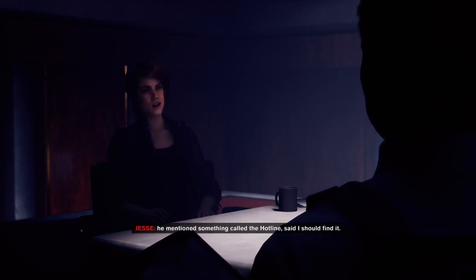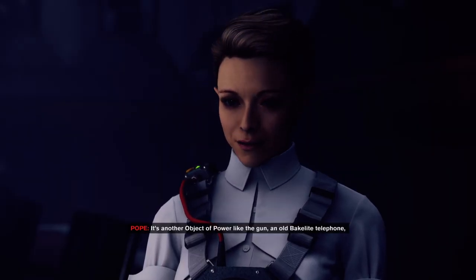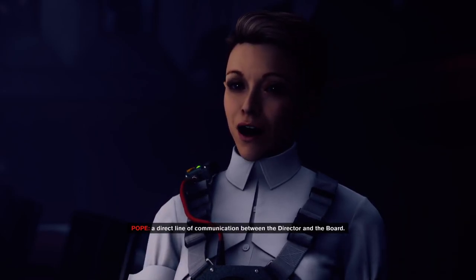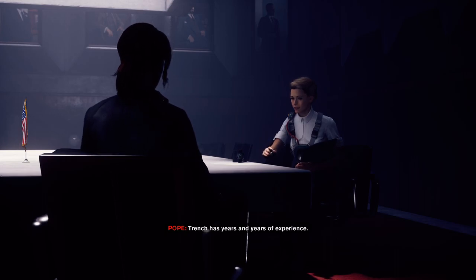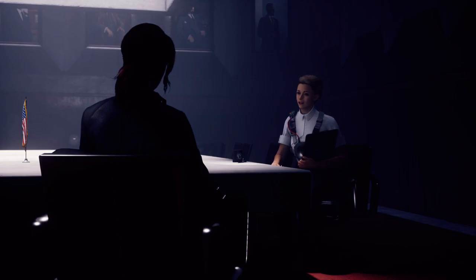Trench. The ghost, or whatever he is. He mentioned something called the hotline. Said I should find it. It's another object of power, like the gun. An old Bakelite telephone. A direct line of communication between the director and the board. Maybe he can talk to you more clearly through that. I mean, Trench has years and years of experience. He might know how to destroy the hiss.